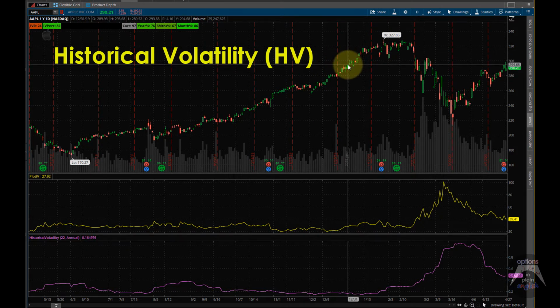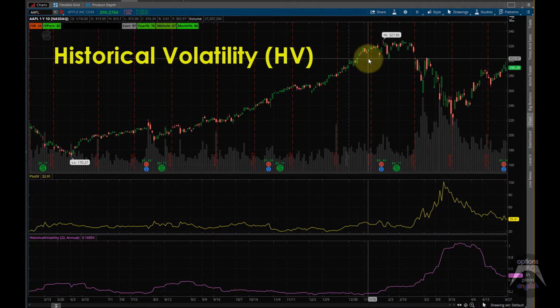We don't use options at all. And for option traders, it could be a good indicator, but it's definitely not very important. So I would say it's good to know, but it's not critical. If at some point you don't have access to information about historical volatility, you can carry on. It's not very important. Historical is, like I said, in the past, so it doesn't tell us anything about the future.